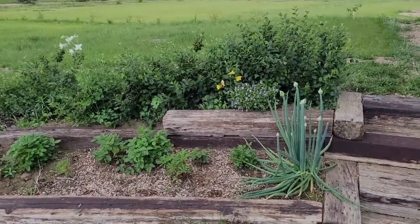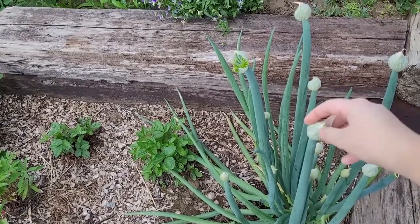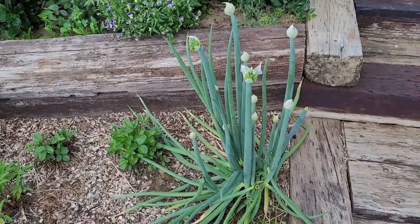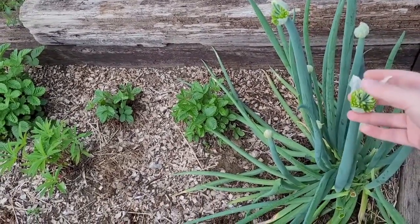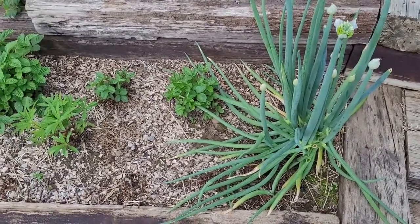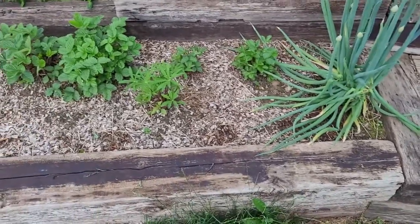I've planted some flowers on this side - you can see there's some columbines. This is an onion bulb that actually just got replanted here after I found it one winter. Now you might ask why I'm leaving the flowers - normally when you're growing onions for storage you cut off any flower stalks because if your onions flower they put all their energy into the flower and the bulb is damaged for storage. But this onion has been here a long time and I'm not planning on using it for eating. If I can harvest seed from it that would be great, because onion seed is not terribly storable - good viability is only about a year, and after that it drops by about half every year. So if I can harvest some of my own seed fresh, then I don't have to buy a new packet every year.